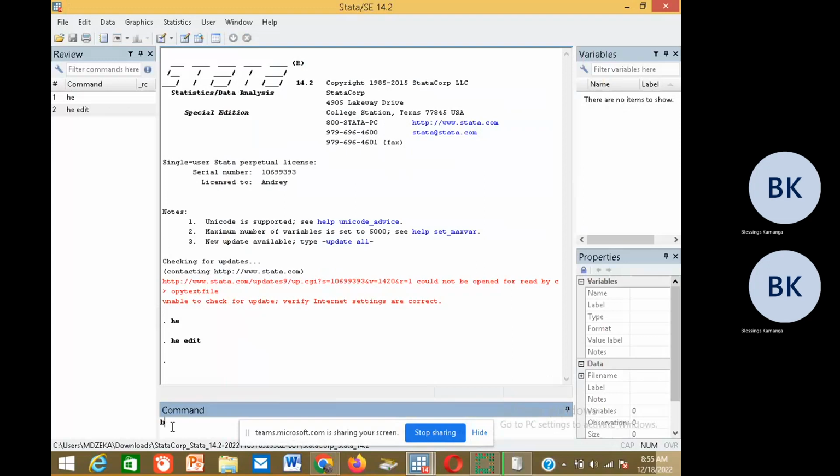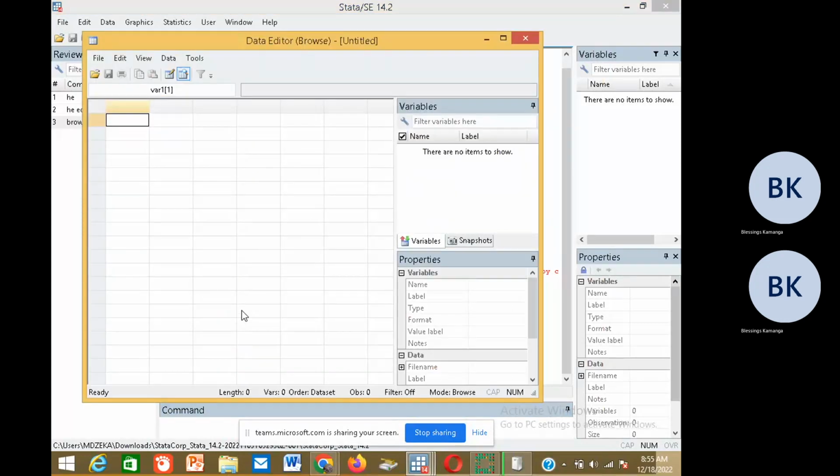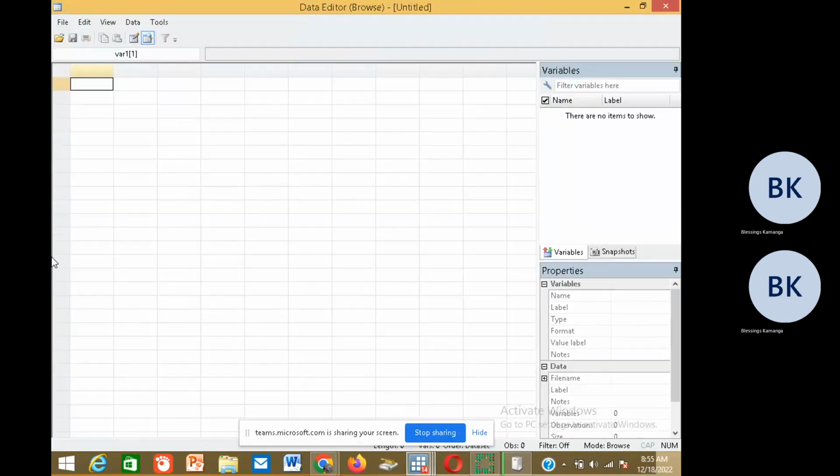For instance, let's do browse. What comes up? When you type browse and then enter, you find that a database format sheet has come, so that you have your columns and your rows, and you could enter data if it was possible, but the browse window means you can't edit.